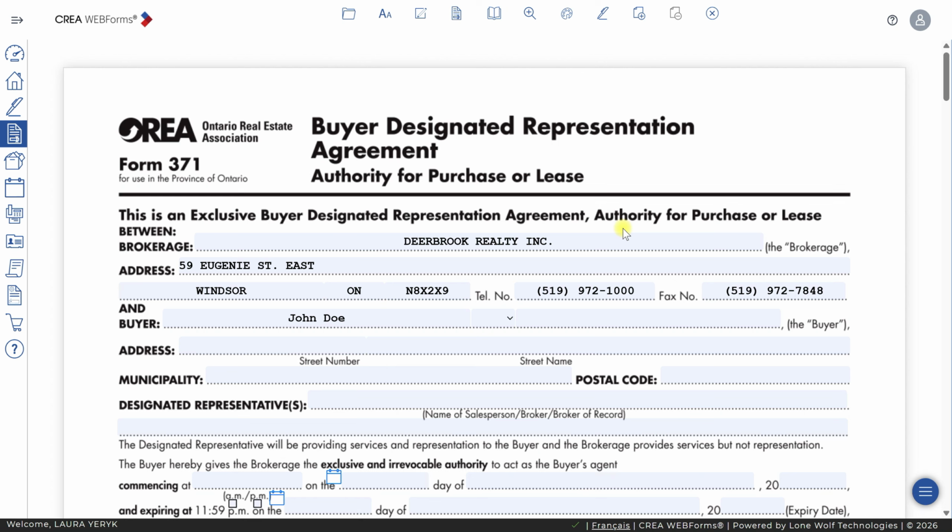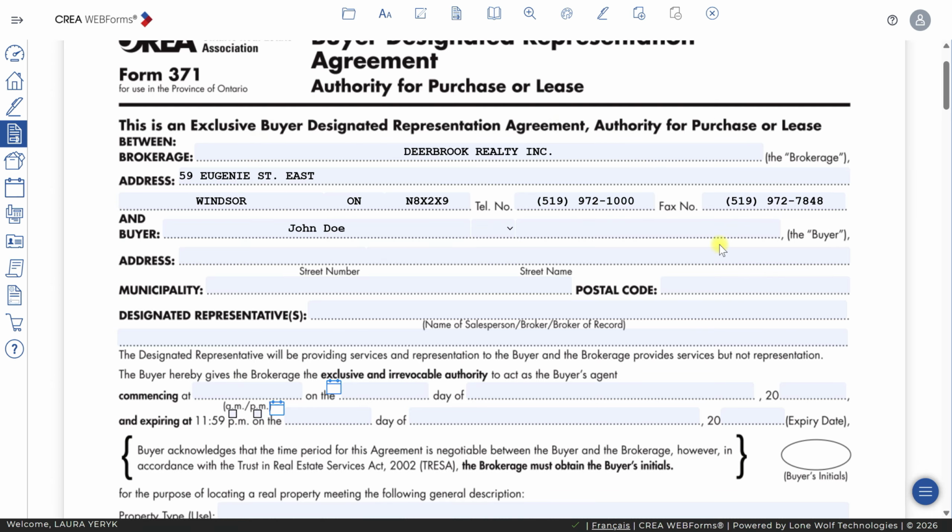Now, this is the contract between you and the buyer. It authorizes you to represent the buyer and outlines the services that you're going to provide, how you'll get paid, and what obligations both parties have. So first step, make sure the buyer brokerage is listed above. Your buyer's name, their address you put in here, and then you're going to put your name as the designated representative. If you have a team or you and someone else are teaming up together to work with this buyer, you can also add them in there, whoever that other agent is.